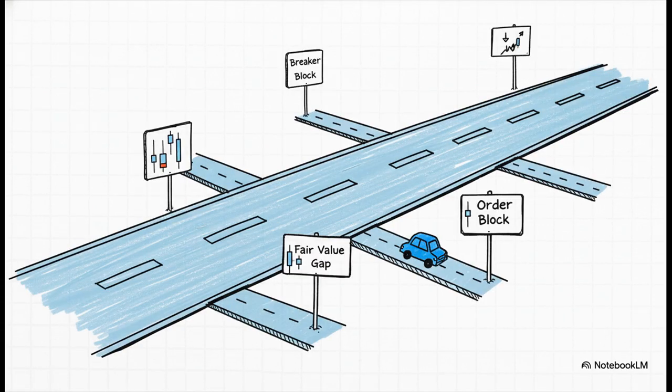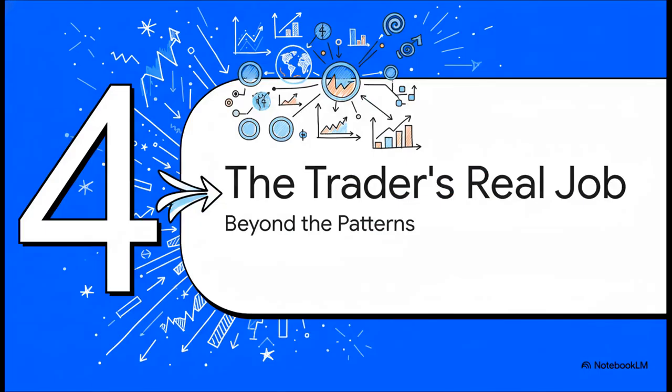Let me give you a really simple analogy to make this stick. Think of the market's big move from point A to point B as a long highway. You've done your homework, you know the destination is south. These entry patterns, the breaker, the FVG, all of them, they're just different on-ramps you can take to get onto that highway. The on-ramp is not the journey itself, it's just your way of getting in the car and starting to drive.